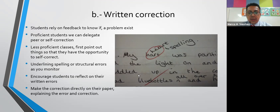Okay, and you can tell the students, okay, here is a spelling problem. There is an incorrect structure, singular, plural. So you can provide that feedback. You can make the correction. Okay, now it's really important when you give these corrections, of course, to tell the students to check, analyze, and understand why that is a mistake. Why is that an error?